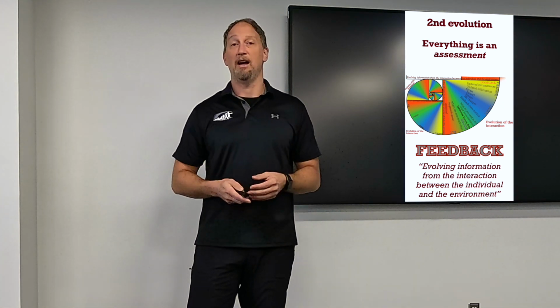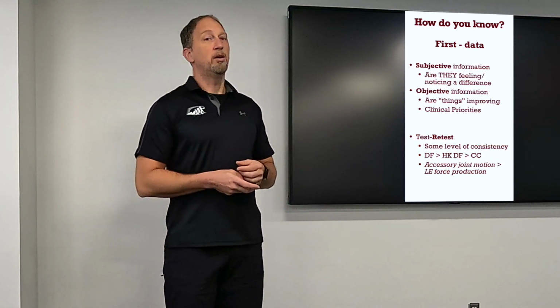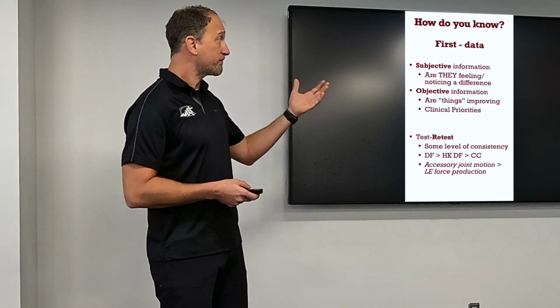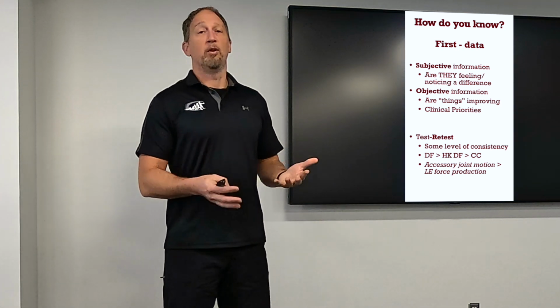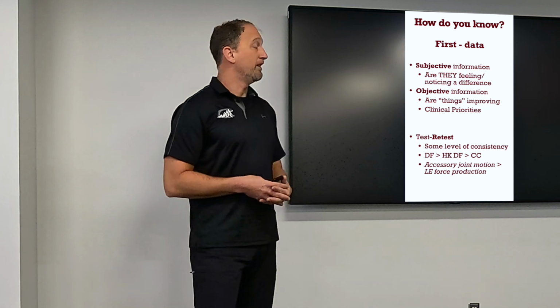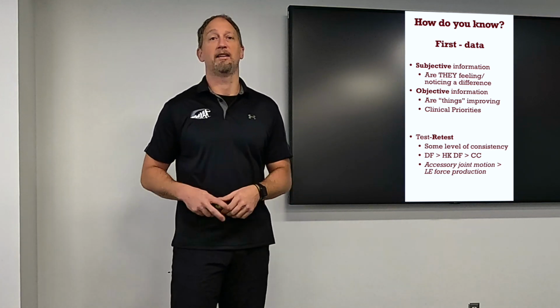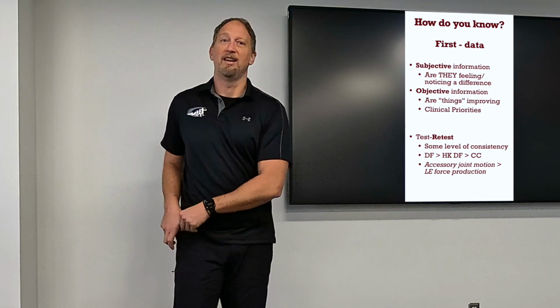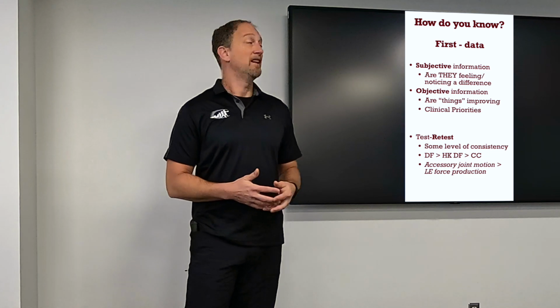Know and we can see how they're responding. And that is critical. So how do we know, how do we figure out what's going on? First, we have to have some data. It's wonderful to get some subjective information that tells us how they feel and how they react, and there is value to that. We can't discount that. But at the same time, we can't solely rely on that.